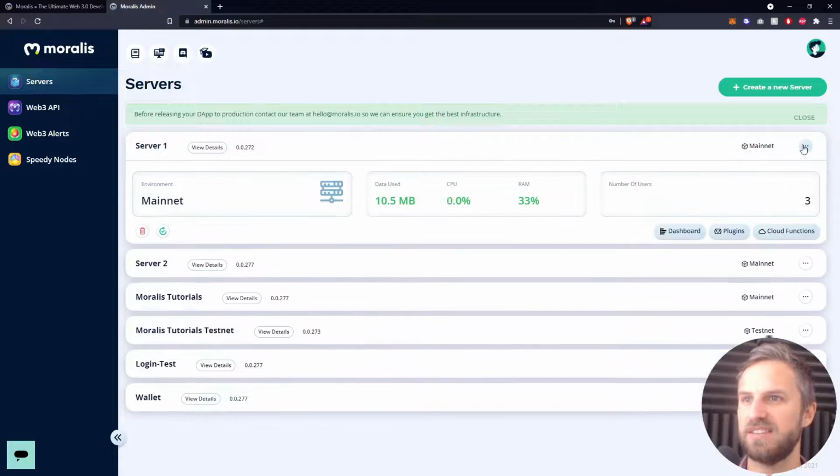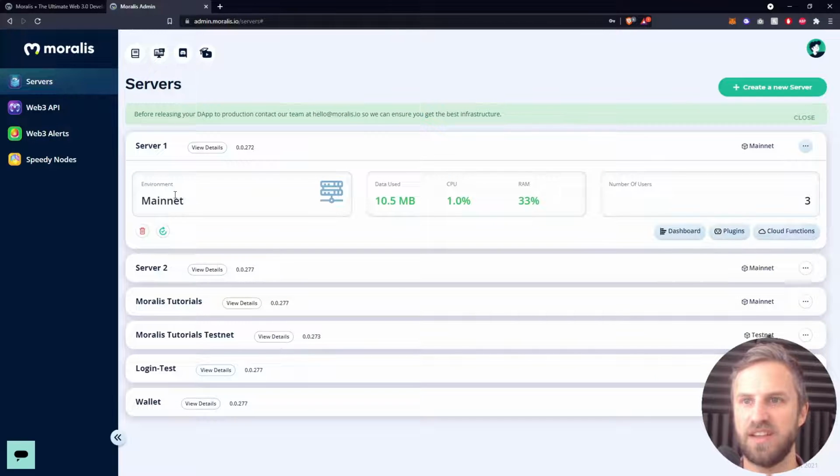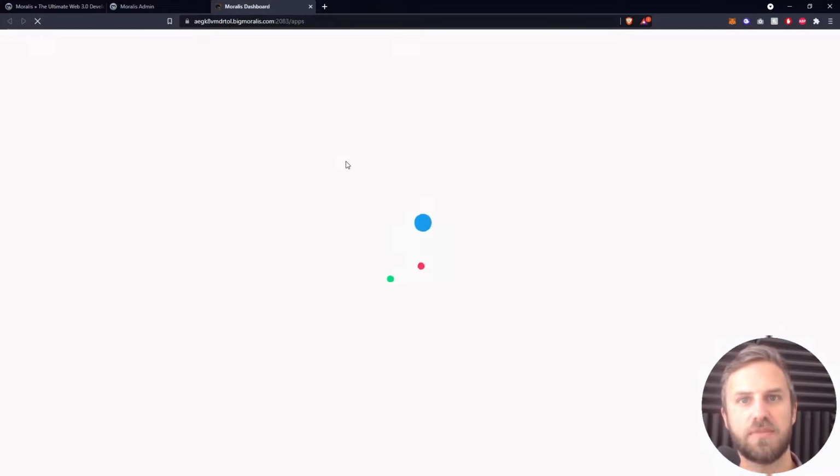And then if we just expand the server, down the bottom left-hand side, we have some buttons. The first one is to delete the server, pretty straightforward. Update and restart the server. That's also pretty straightforward and will be useful to do if your server is a few versions behind, for example. The dashboard is the database, and there are some other options available.